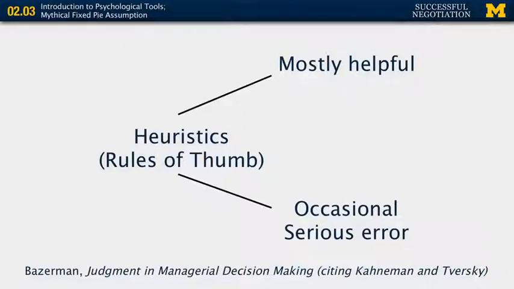Let me give you an example. This is from a great book by Max Bazerman called Judgment in Managerial Decision-Making, which I've cited at the bottom. So here's the example. Let's assume that your company has decided to hire an MBA graduate to work in finance at your company. Your company has also decided that it is only going to recruit at the top 10 business schools. So that's your heuristic, that's your rule of thumb that you'll use in making this decision. If you had to criticize the use of that heuristic, what would your criticism be?